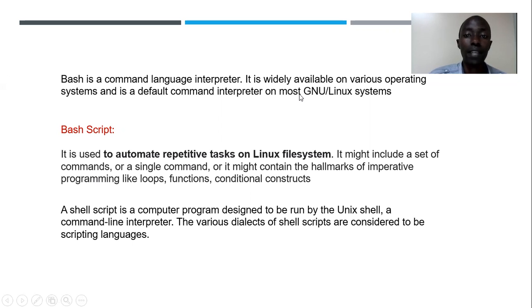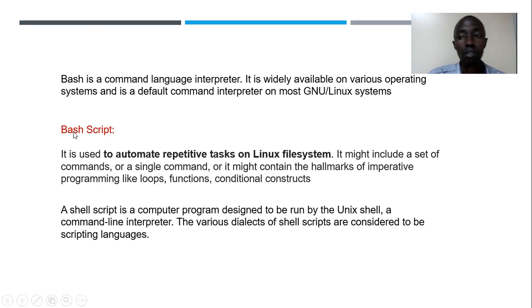It is widely available on various operating systems, and is the default command interpreter on most GNU or Linux systems. In the earlier versions of the Linux operating system, we had different types of shells. The current Linux operating system, especially Redhat, relies so much on the bash. So bash is the default shell, and it helps us in interpreting the commands.